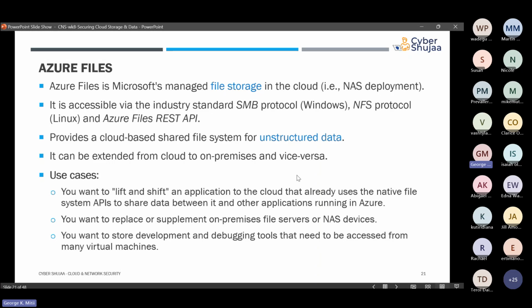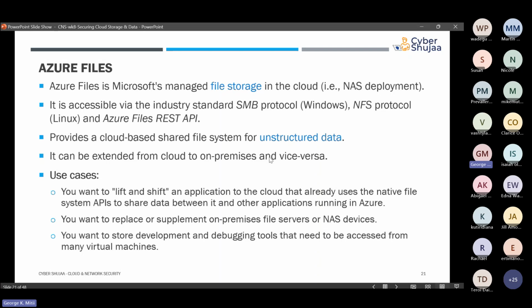So you approach Microsoft Azure, your cloud provider, then you set up your file storage in cloud, and you can extend this file storage to be used even on premises. Another use case is when you want to store development and debugging tools that need to be accessed from many virtual machines.